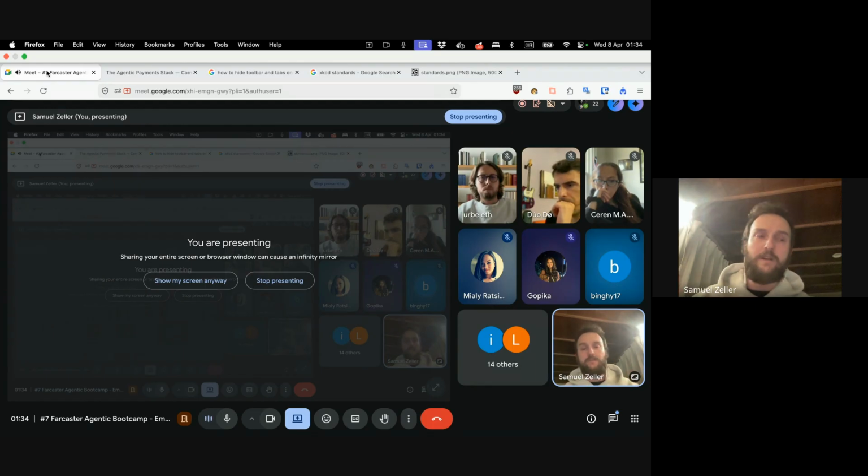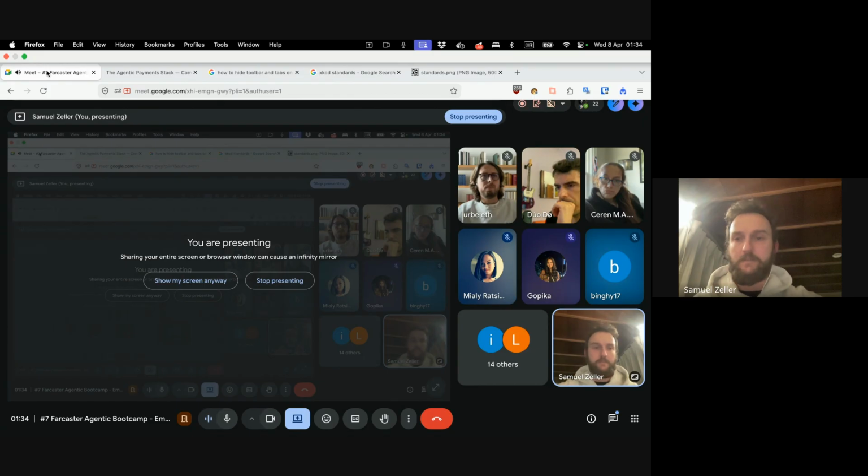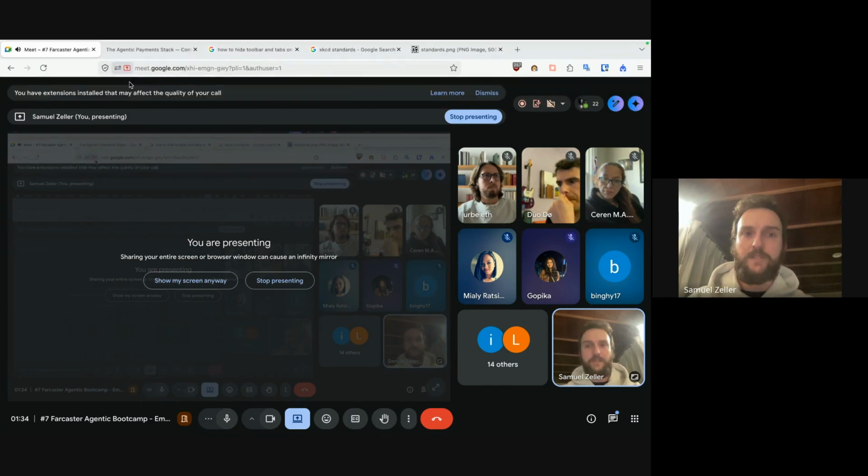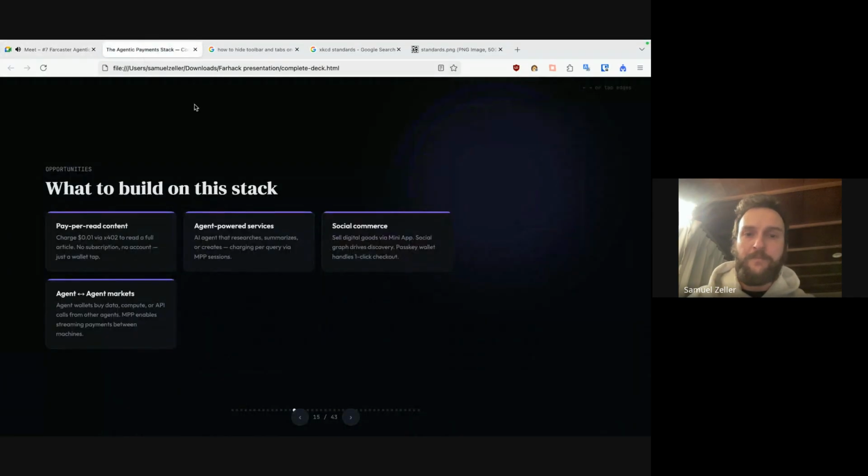Having a social graph helps you solve the problem of people trying to exploit, or just selling content that is not good at all, or duplicated content, or things like that. So I think it's really key to have this social graph for AI agents, which Farcaster provides.